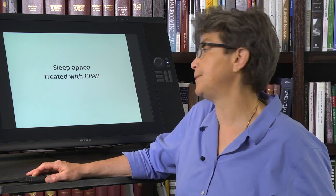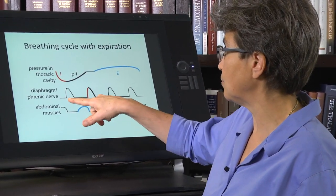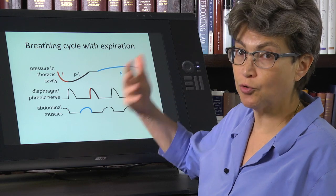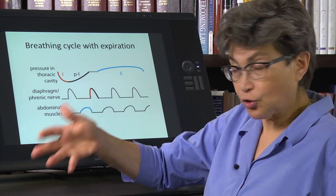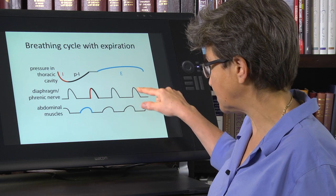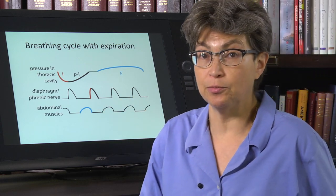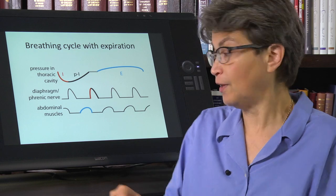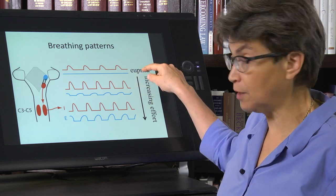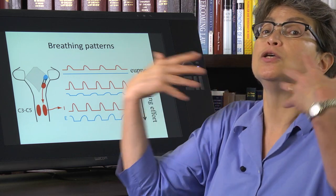All right. Now what happens when breathing gets faster? There continues to be this rhythm in the diaphragm. As you remember, the phrenic motor neurons at C3, C4 go out through the phrenic nerve to innervate the diaphragm, and this continues to contract in a rhythmic way. But in the opposite phase, what you start to get is contraction of abdominal muscles, which makes expiration active. With increasing effort, you go from no active expiration, eupnea, to a low magnitude active expiration, and then the expiration gets stronger and stronger.